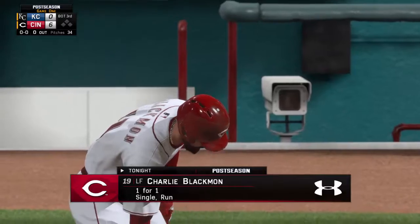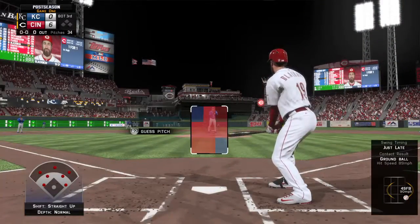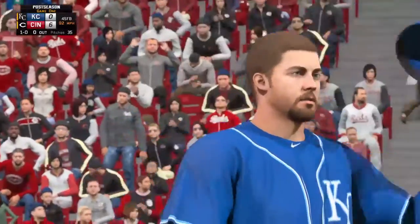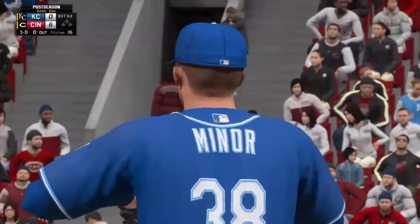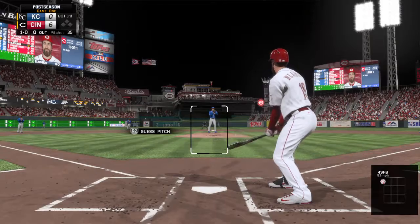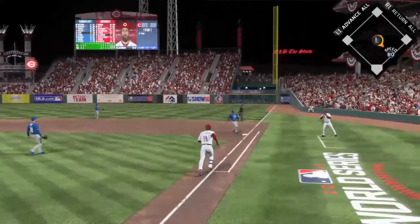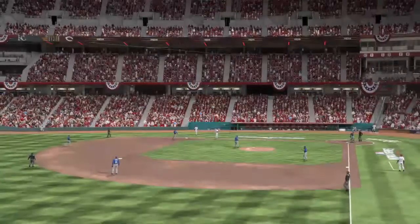Charlie Blackmon digs into the box in the bottom of inning number 3. You know, guys, I love a guy like this leading off an inning for you. He makes good contact and he can run. Showing bunt here, but he takes ball 1. Hit well on the ground to first. Noonan over to his left, and he'll take this to the bag. 3 unassisted for the first out.